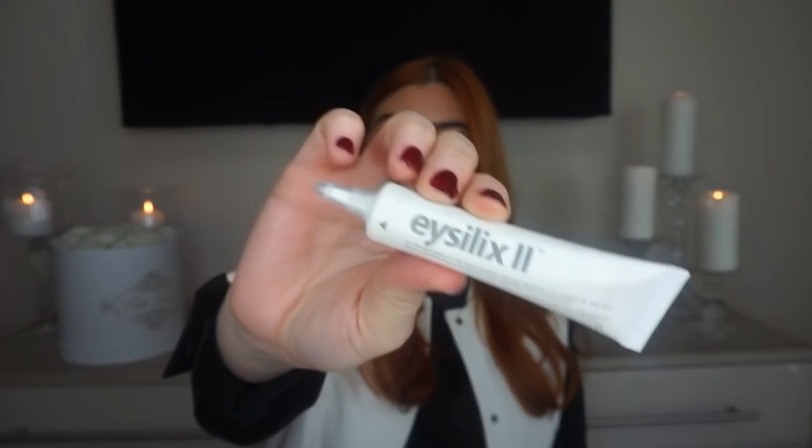For eye creams, two stood out. For daytime I use the Ixcela 2 from Indeed Labs - I got it last Christmas but only started loving it in the last few months. It's just so hydrating. Eye creams aren't going to show a big difference overnight - for me it's purely about hydration. For nighttime I use the Estée Lauder Advanced Night Repair Eye Recovery Night Repair Ice Gel. It's a gel so it's cooler and more soothing - soaks in easily. I use the cream daytime and the gel nighttime.